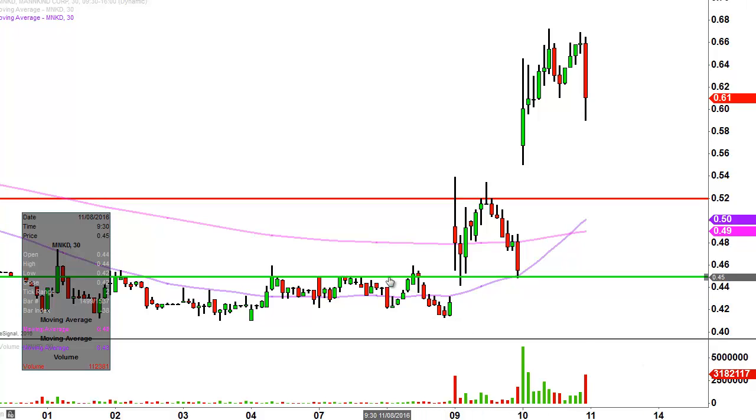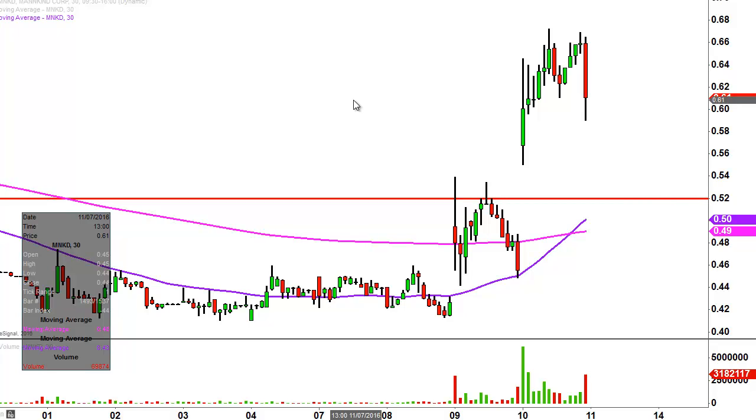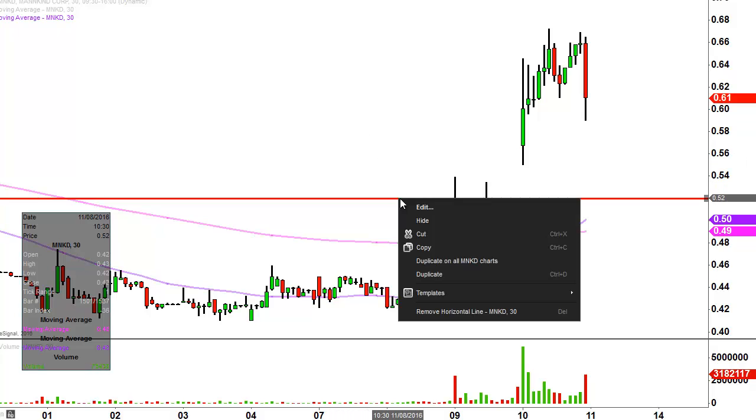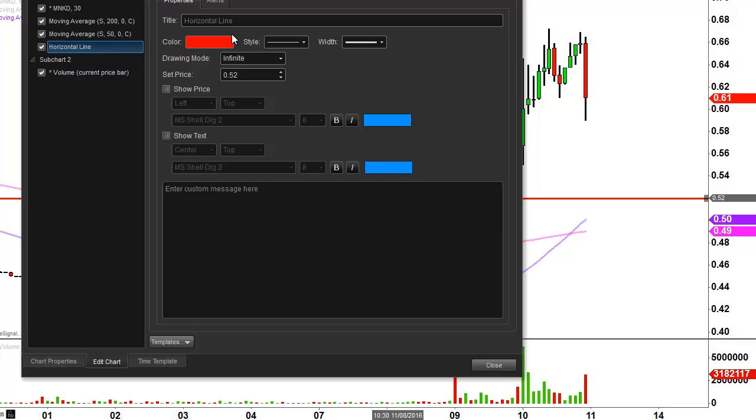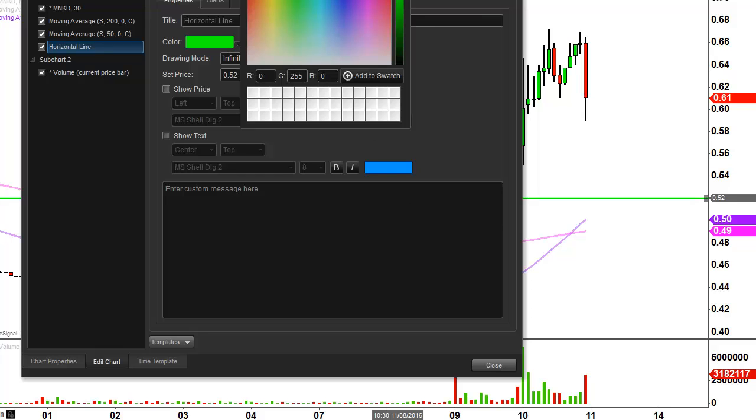From a house cleaning perspective, just going to delete that. Sure, it still pertains, but in the spirit of not having 8 million lines everywhere that can cause clutter and confusion, just want to try to keep this as clean as possible. First update comes, though, from a foundational rule in charting, which states when levels of resistance are broken and closed above, you want to see them act as support.